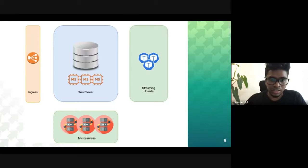And our SLAs are very decent in terms of the turnaround time for a packet getting into the system and being in there for queries that we need to serve. In the bottom point, what we see is all our microservices. When I mentioned search systems earlier, we have a combination of an in-house search system and open source search systems like Elasticsearch and other things.